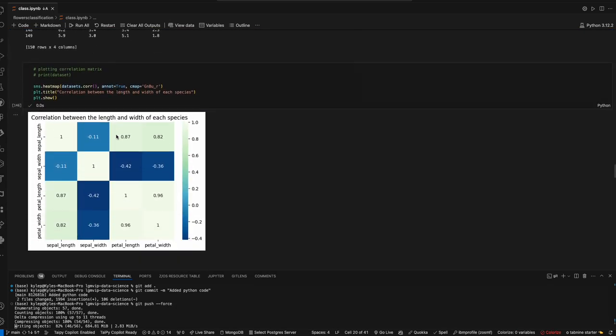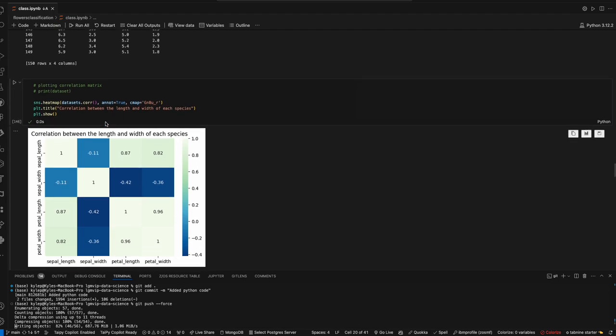Going into the heat map again, this displays the correlation, so the relationship between the length and the width of each of the petal and the sepal for the species.